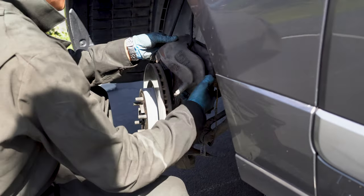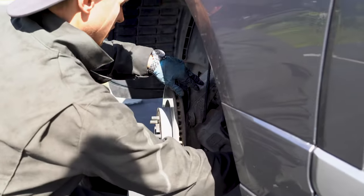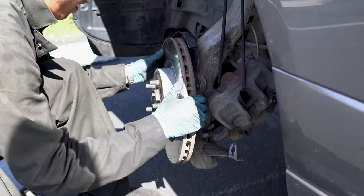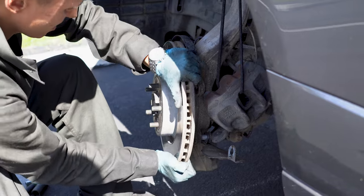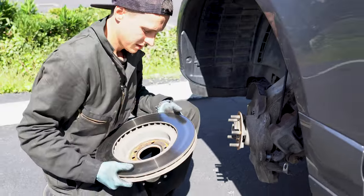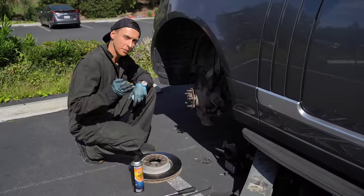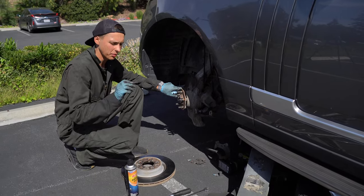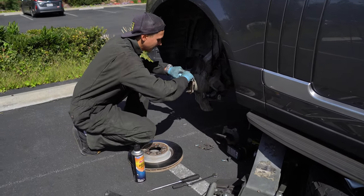Let's put the caliper on the side. Here we go. Here's our rotor. Next step is to clean the surface. I have lost my big brush somewhere, so I'm using a small one, sorry.